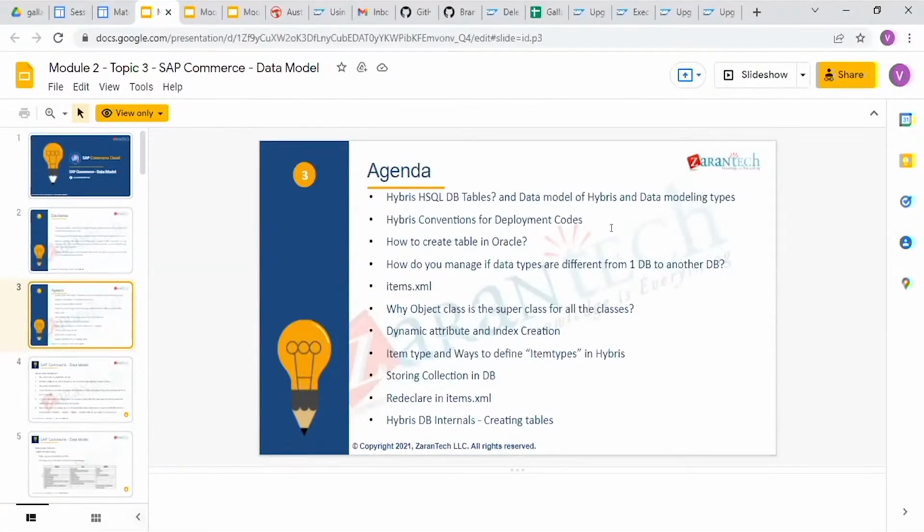The hybris engine does some interpretation internally, and the data is saved through the data model process.